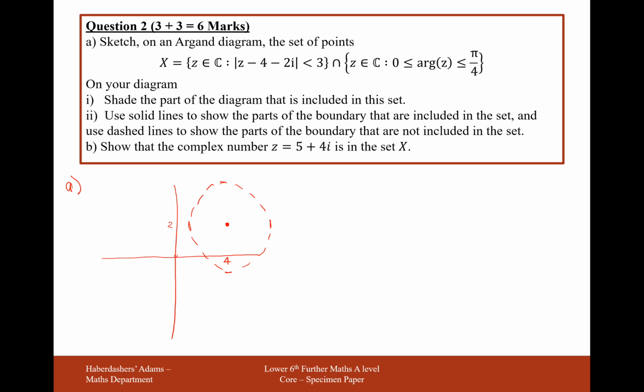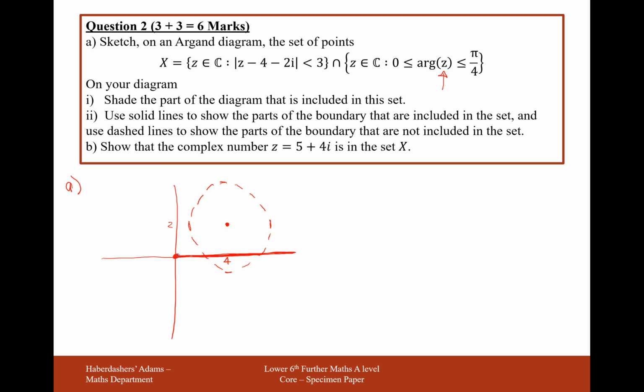So that's going to be some straight lines representing the boundaries of the argument. So the boundaries of the argument are at 0, from this coordinate here of 0. I know this line is going to start at 0 because there's nothing else included inside this z part here. If it was z minus 2, then you'd have to start at 2, but it's not, it's just z. And the next part is pi by 4.